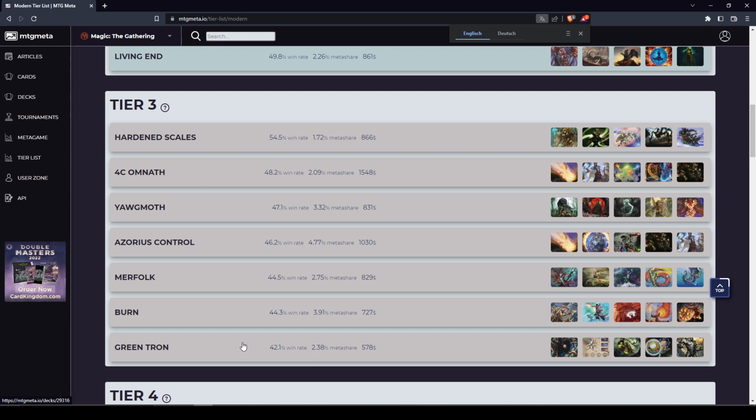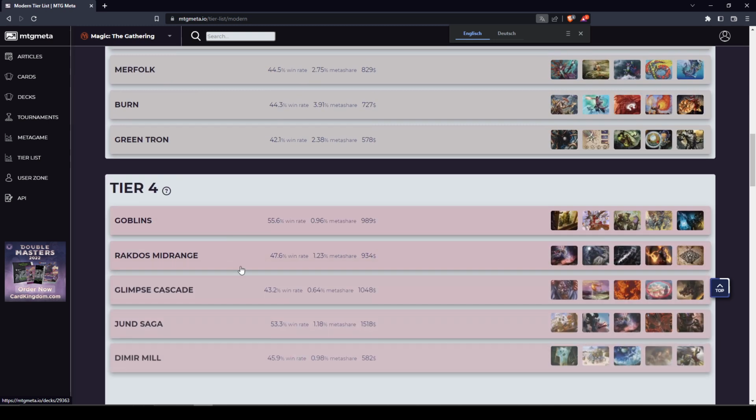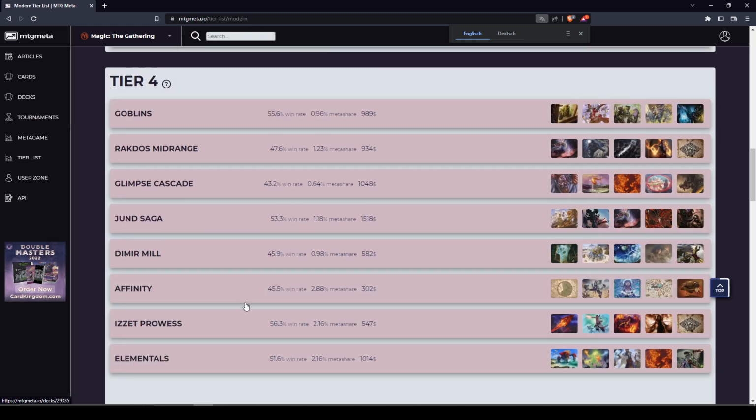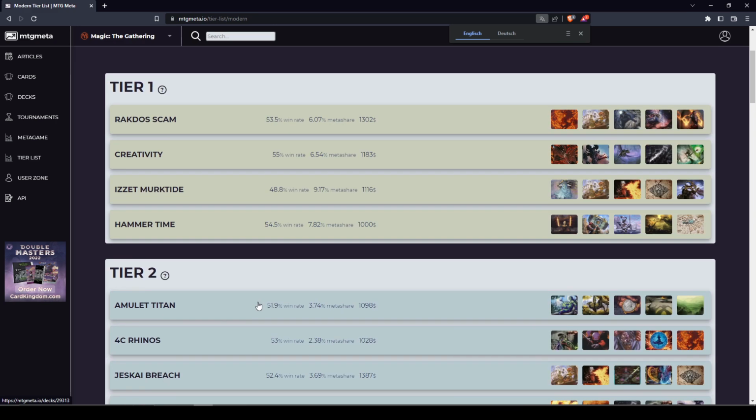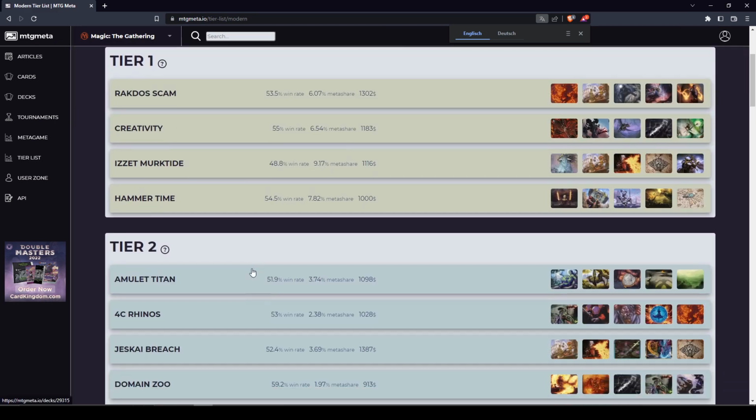Tron, very bad matchup. If they have turn 3 Tron, there's almost no way that you win. Sometimes you can overwhelm them, I would say 35 to 40%. And I'm not going to go lower, but the more fringe your opponent's deck is, the less good the matchup is for you, I would say.